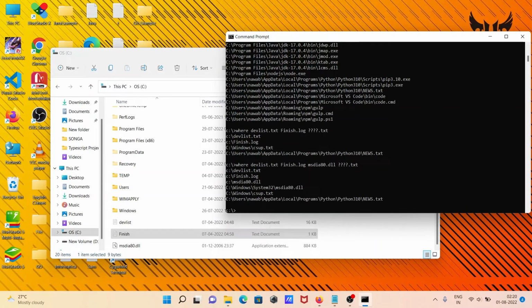You can see three files found here: devlist, finish, and msdia80. This one is on the C drive, inside the system32 folder or directory.